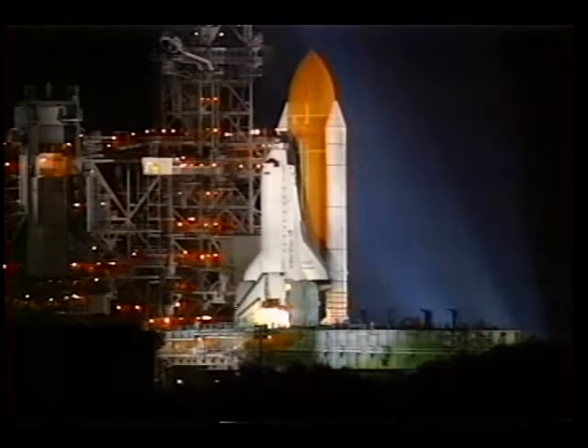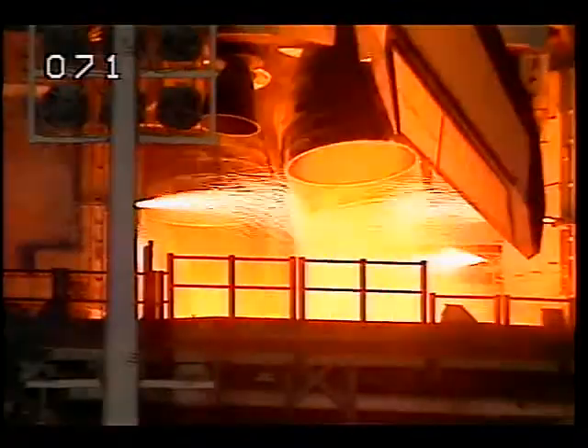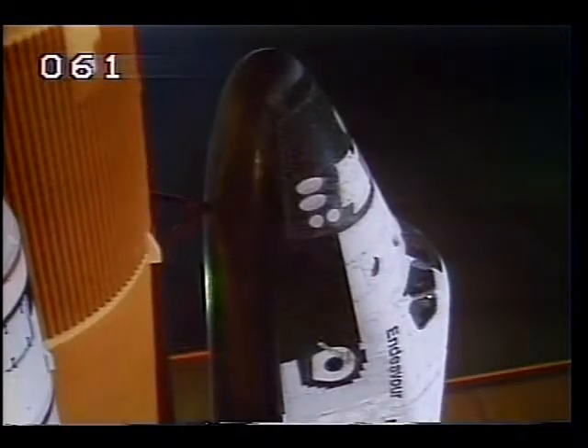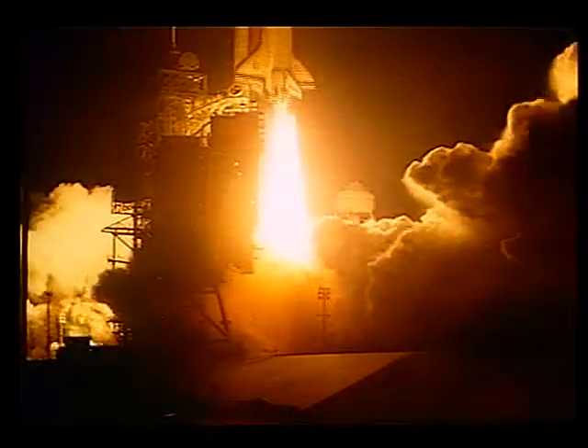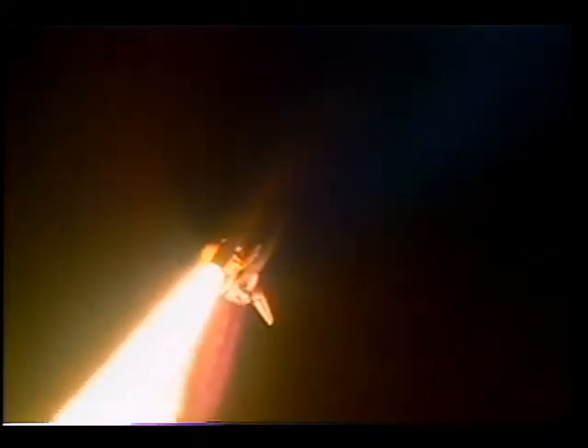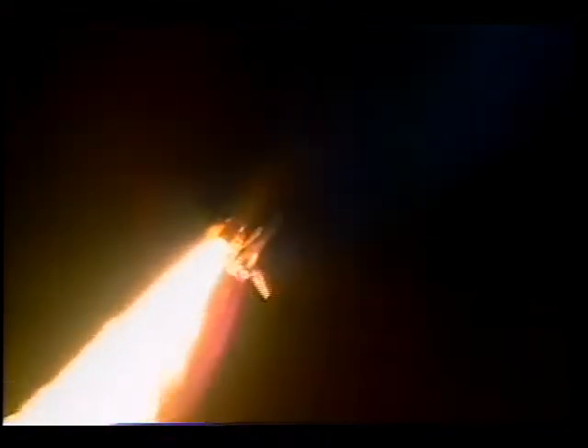Here we are starting the main engine seven seconds before launch — a little over a million pounds of thrust. Two SRBs lighting. You see the twang maneuver. Basically four and a half million pounds of weight and eight million pounds of thrust pushing us upwards. Instant daylight. You can see how well we illuminated things. John and Wendy were able to actually see the launch pad, the smoke plume, and the coast by looking back through a mirror. A majestic sight for everyone as we quickly disappeared from sight.